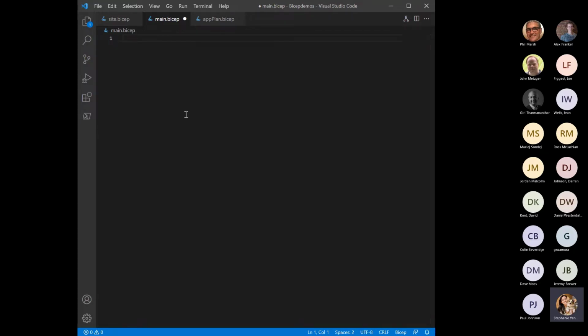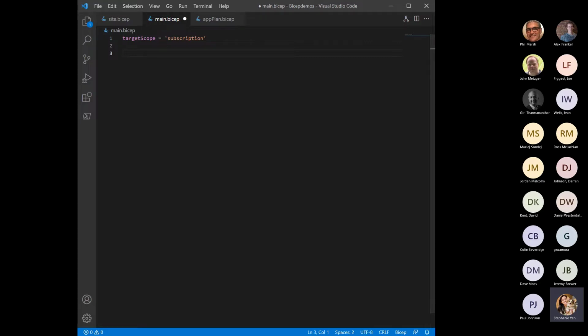Okay, so this is what we're going to use to consume that module we just wrote. The first thing we do is set the target scope. It can be any of the four scopes listed here, and in Azure, you can deploy a file to a single resource group, whole subscription, management group, which is a collection of subscriptions or other management groups, or an entire tenant. Our most common cases are resource group or subscription, so I want to set it to a subscription.